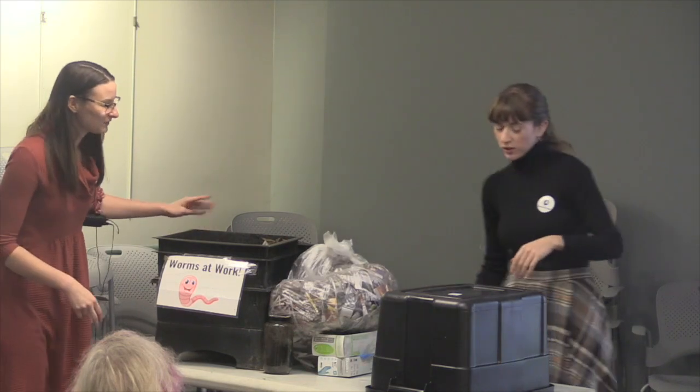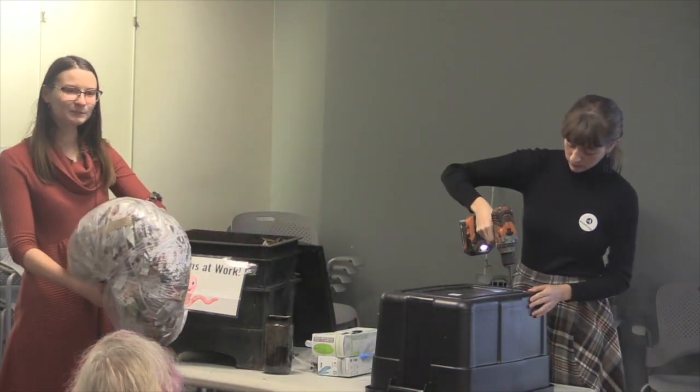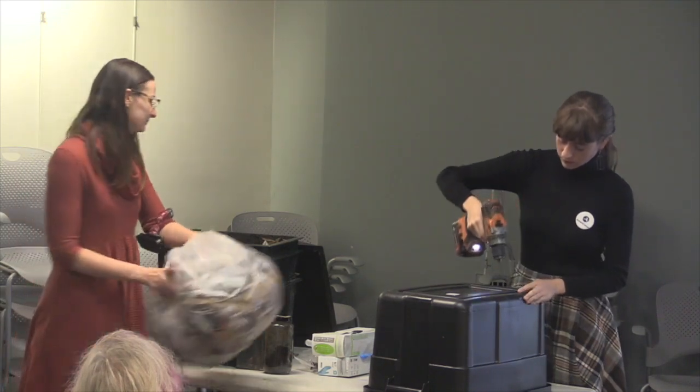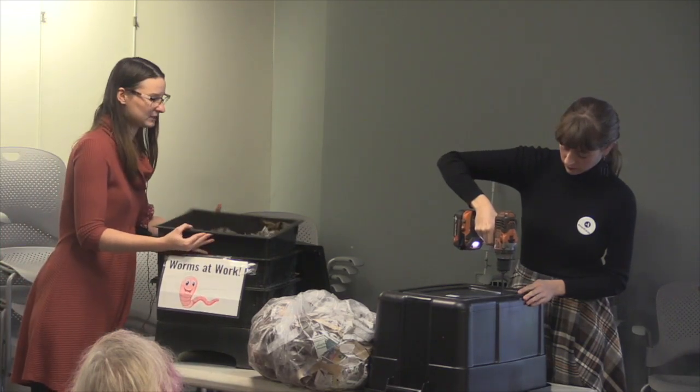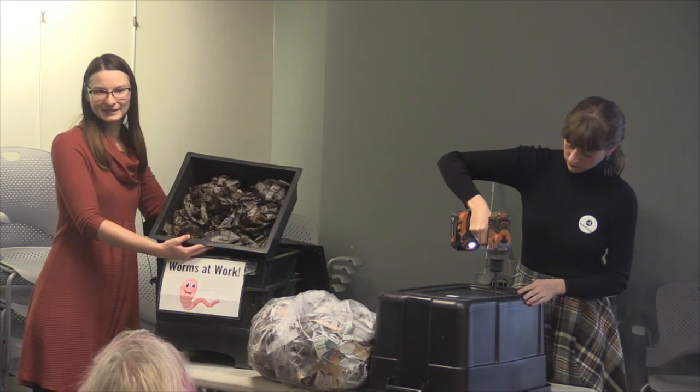What we use for bedding is primarily newspaper and leaves. So this is the newspaper. It does get saturated, and then I'll lift this up. It will look like that as the worms start breaking it down a little bit.